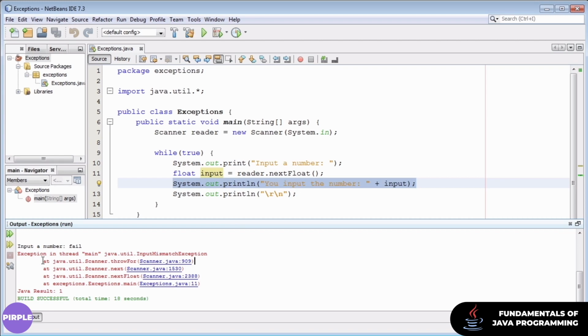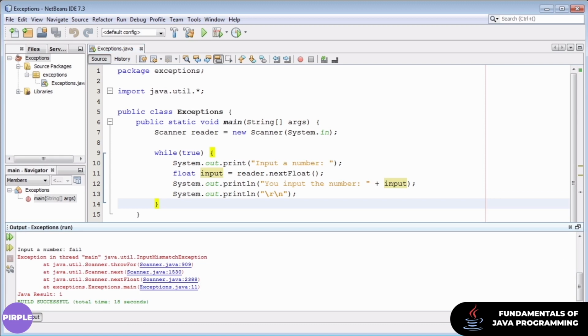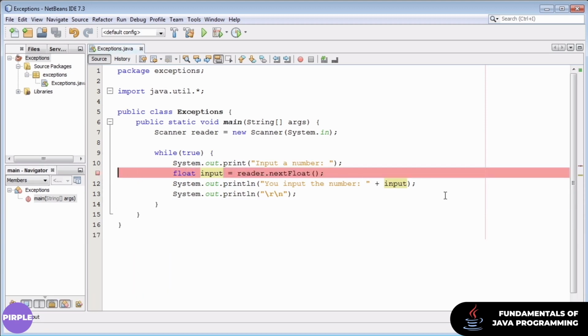So once the InputMismatchException occurred, Java just began jumping up layers of code, or bracketed areas, until it eventually reached the top layer where our code resides. That's Exception.java, the file we're in right now, and it's the top of the stack trace. Exception.java, line 11, is the last place where Java was able to handle or throw up this exception. Once line 11 was reached and the exception was still propagating upwards, there was nothing else to handle it because this is the top of our program.